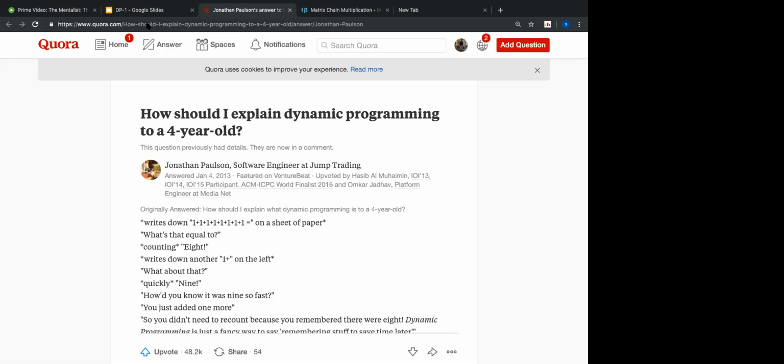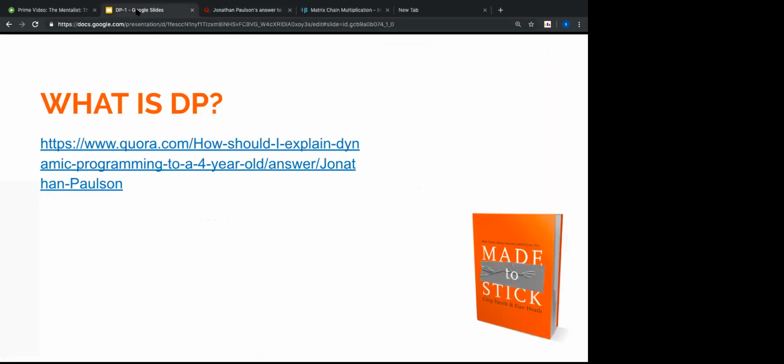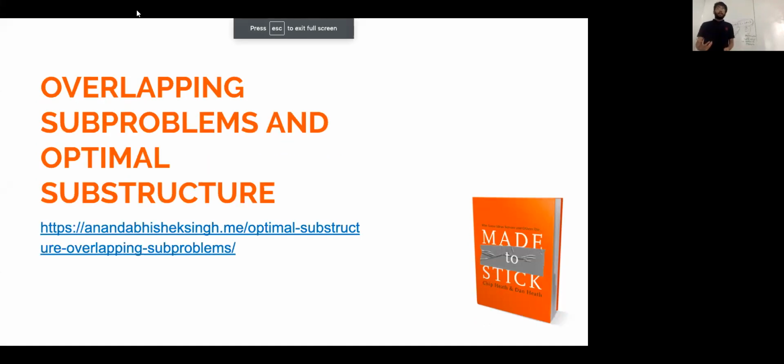It's simply a term used for saving things in memory so that I can use them later. So that's just the thing about dynamic programming. So it's a very basic idea of how dynamic programming is and how it progresses. So I'll get on to further details of it as we go on further. So let's jump on to the next thing. It's overlapping subproblems and optimal substructure, right?